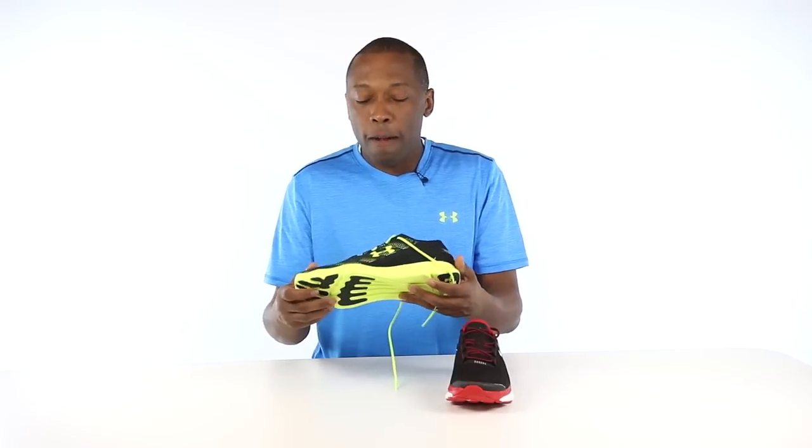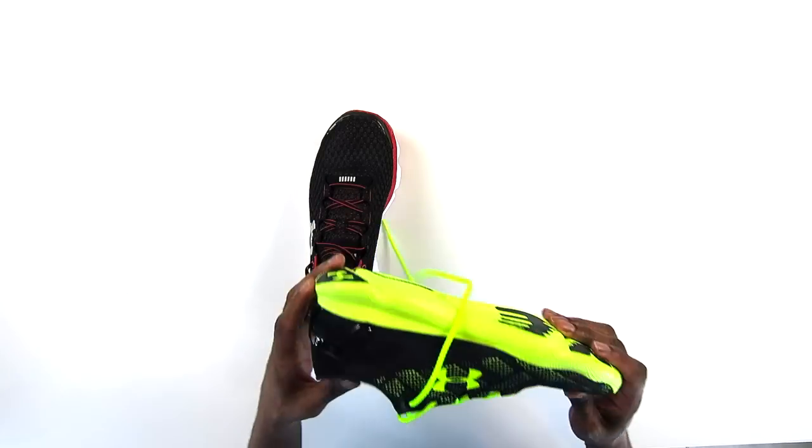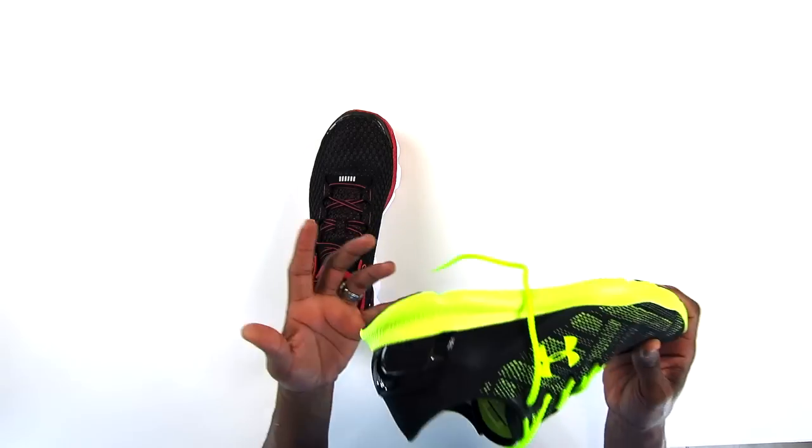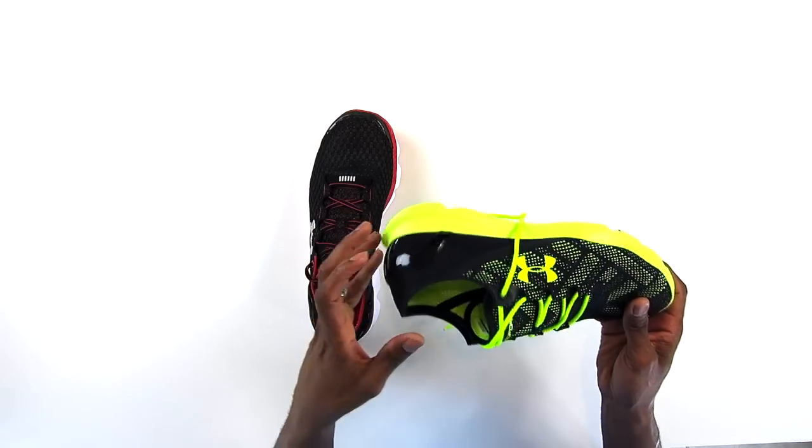Now, it's good. It feels great. It's not too thin, so it's not hurting your feet when you run, but you can definitely feel the concrete. The only drawback I would say is that if you step on a rock or something like that, you'll definitely feel it more in these because they are a little more on the thin side and there's not as much cushioning. There's actually no insole in here, so you can't add extra cushioning from the insole. But otherwise, it's a good shoe.